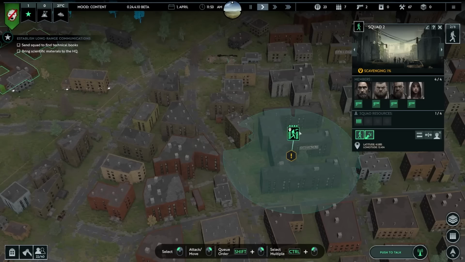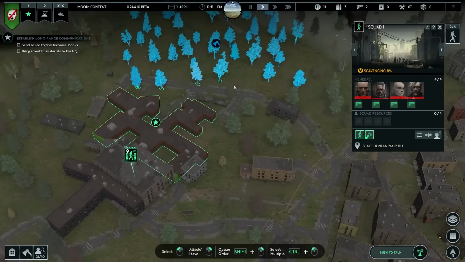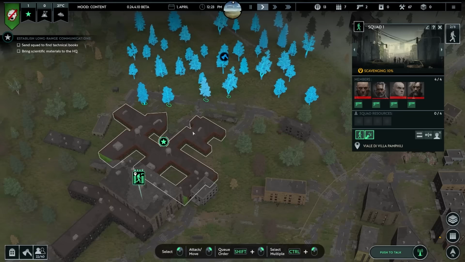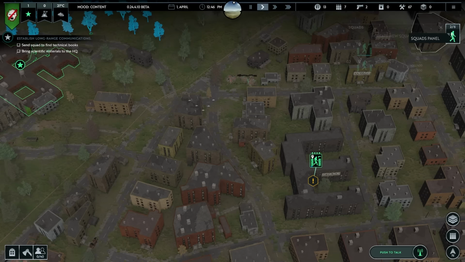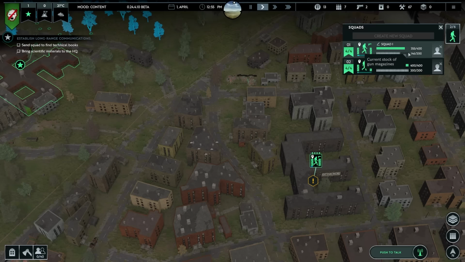That's okay. Right, we're still chopping down a bunch of wood. We've got 55 wood here. That is fine. It's not a huge amount of wood, but it's okay. We can actually assign more workers to do this. I don't know why we didn't do that earlier, but that's a little mistake that we've now rectified. That is completely fine. We've got two squads. All of the HP is there. We can see ammo levels, HP levels, etc.